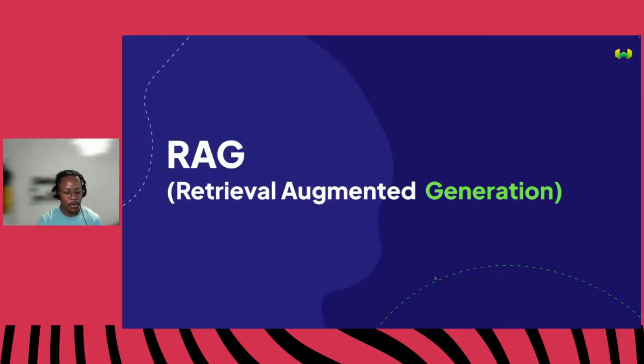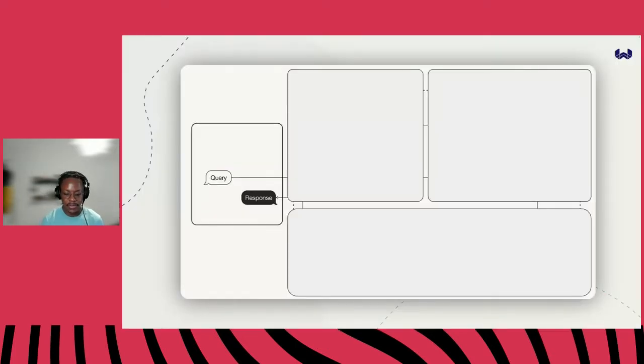And this is where I introduce something called RAG. RAG is an abbreviation that stands for Retrieval Augmented Generation. And as it sounds, you retrieve information, you augment it, and then you generate. And so this is a concept that a lot of people are using to sort of combat these bad actions or these hallucinations from large language models.